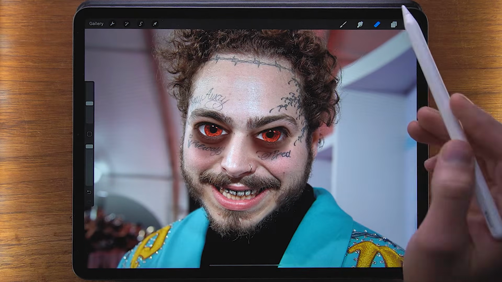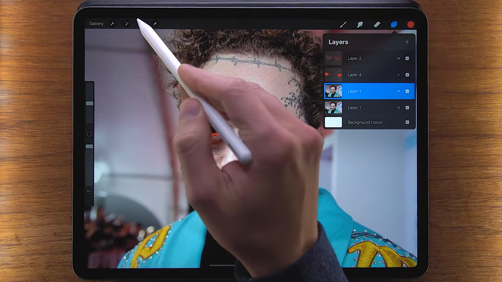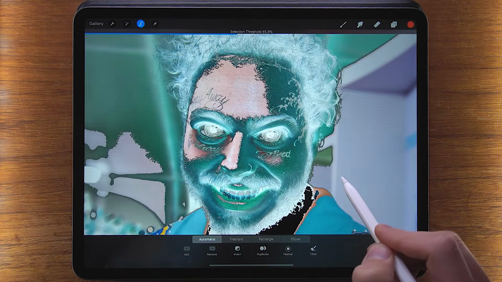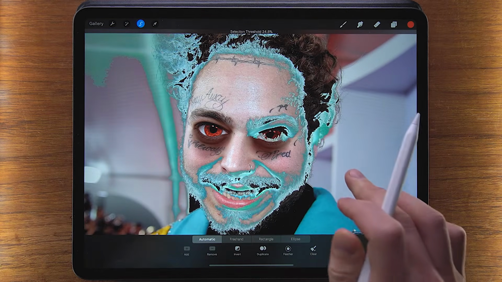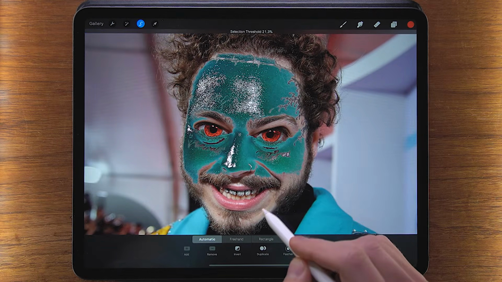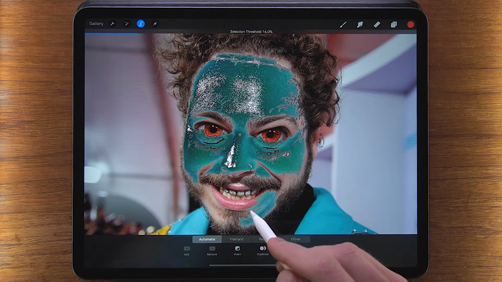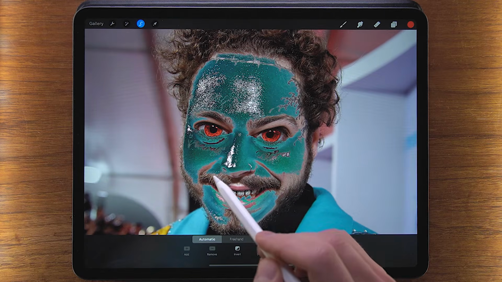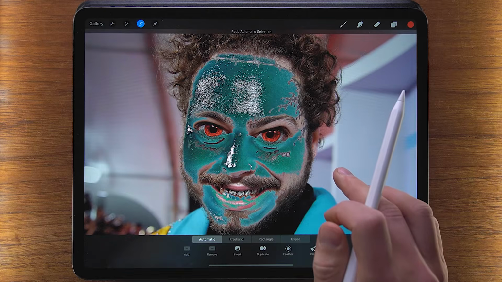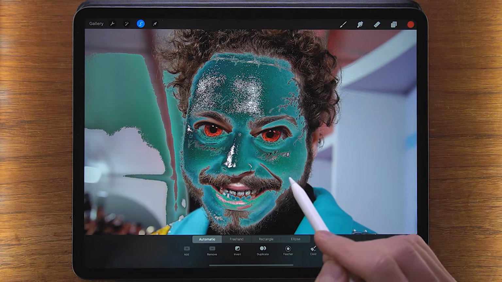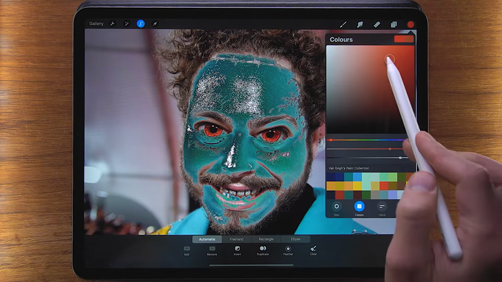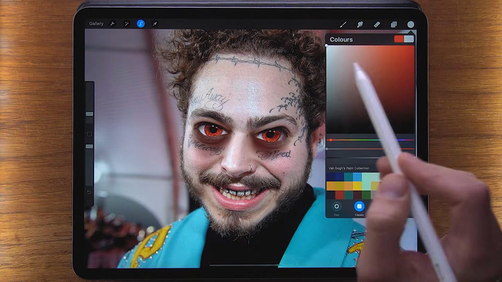in his face. So to do that, I'm gonna select his face. I'm just gonna try the automatic selection tool, see if it works. No, that does not work. Well, sorta. I mean, we can use it as a starting point. So let's pick a completely desaturated color, so it'll be completely white.